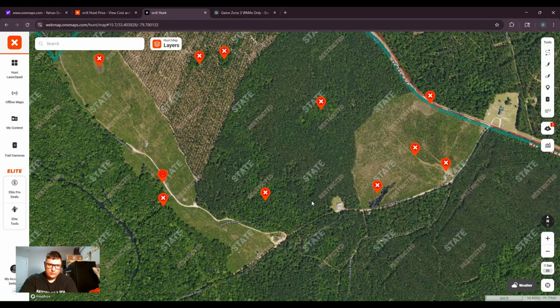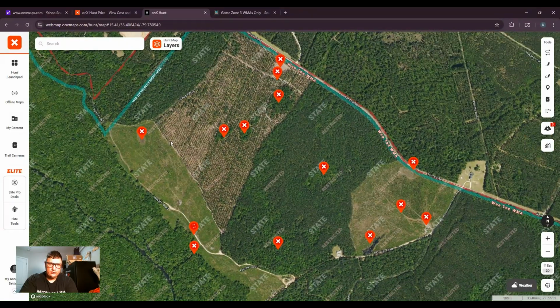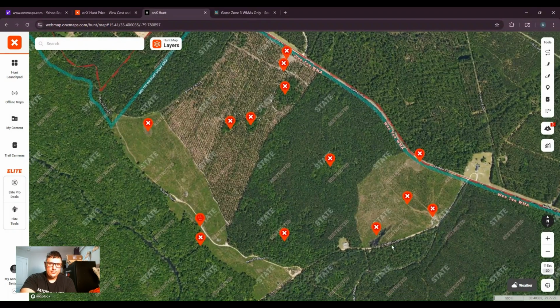So to really fully understand this spot might take a few trips of coming out here, maybe checking out this spot, and then you kind of get sidetracked when you're scouting, and that's a good thing. And here's why. Let's say I started here and I wandered into here, and I wandered and wandered, and right here or so, I found a rub, a spot where a deer has rubbed its antler on a tree.